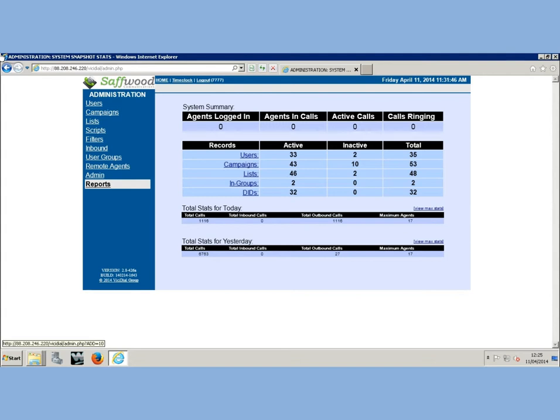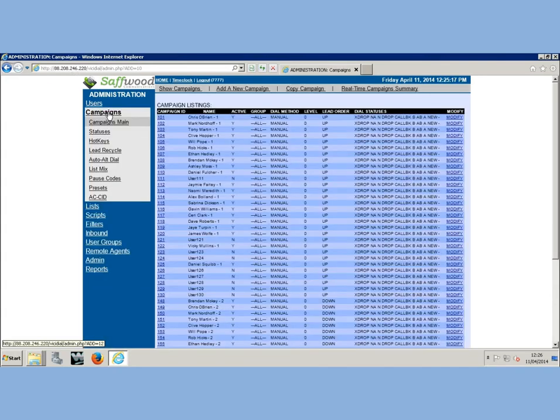So this is one of our test servers. So you'll see lots of previous campaigns on there, but from the left hand side, I'm just going to click campaigns, and I've got a couple of options at the top here. The campaigns have got about 200 settings, not all of them you'll need to use. What we do is put in a default campaign with all the necessary settings for you to just start dialing straight away. So rather than add a new campaign and go through all those settings, we're just going to copy a campaign that's going to allow us to use the default one that we've built.